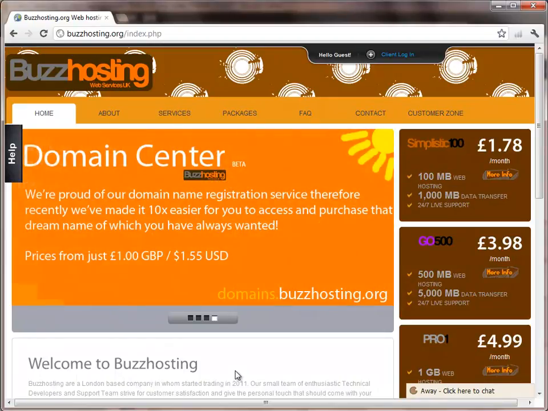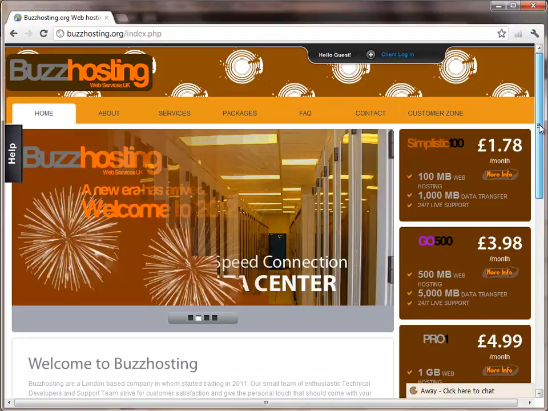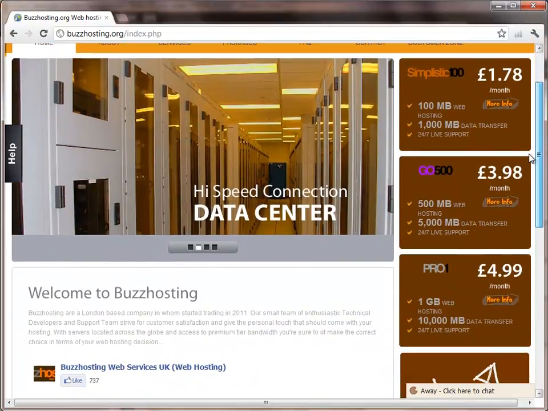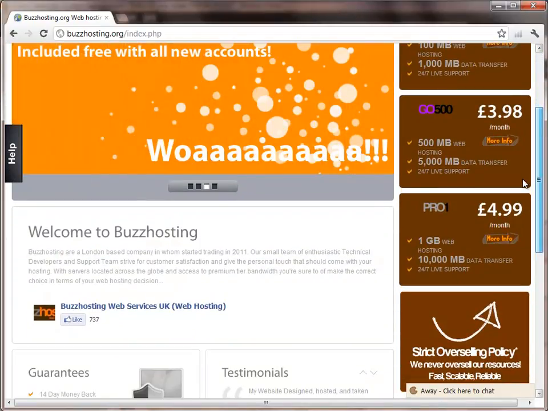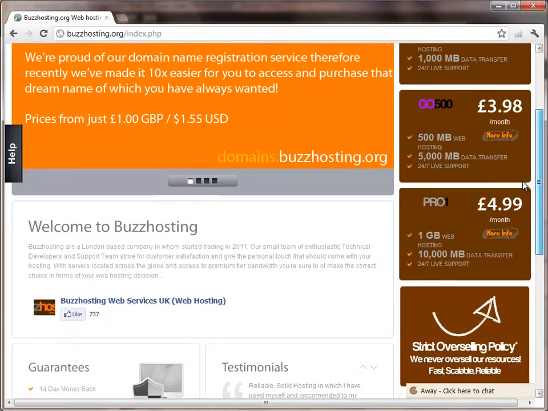Now, there is the one screen. This one here has a little bit more text on it, so maybe a little bit more time to read through that. But the rest of it is really nice, a nice scroll, and I like the effect on that scroll as well. Let's go ahead and scroll down through here. Taking a look at the prices, they are great, very reasonable prices on there.